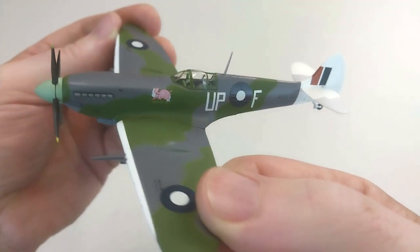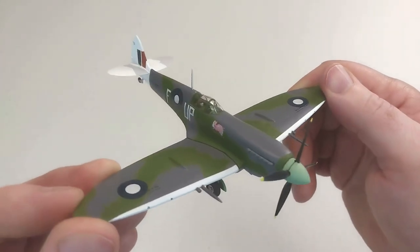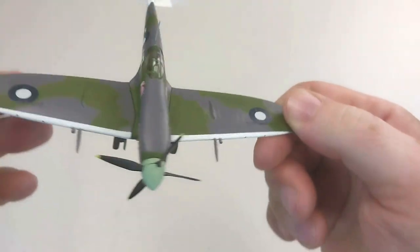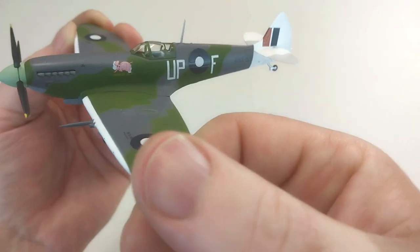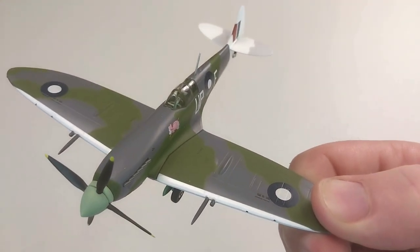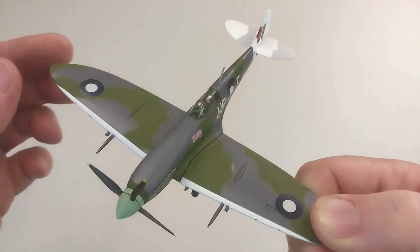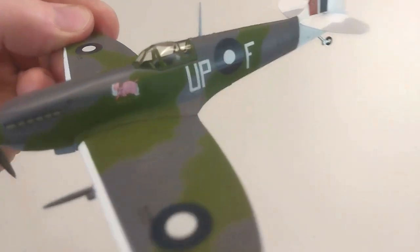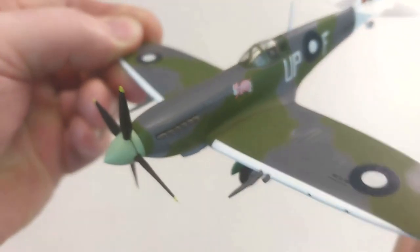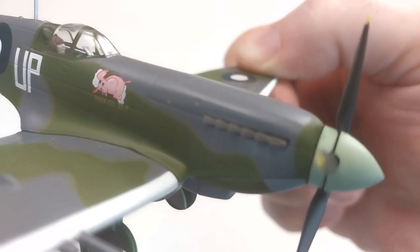The coloring is fantastic. I think it's definitely pretty cool if you're building up a bit of a Spitfire collection — it's definitely one to add. As you can see, the call sign on this side reads 'F-UP' but the actual call sign is 'UF', so it's not an f-up. This aircraft was flown by Lieutenant Nom Smithel of the 79th Squadron — bit of a strange name, Nom; I would have thought Norm, but no, it's Nom. It's got some little artwork on the fuselage just in front of the cockpit — a little flying elephant and a little bit of writing, and that's on both sides. Pretty cool.